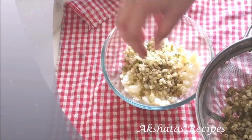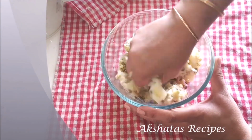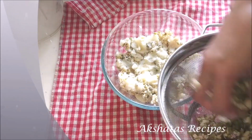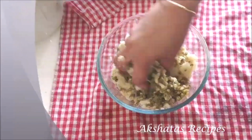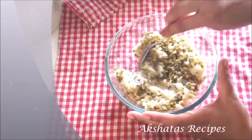Here I've taken 1 large mashed potato. I've added my boiled sprouted moong, for which all the water has been drained out. We're going to mix all of this very well together. We're going to add some salt to taste, and that is our filling.